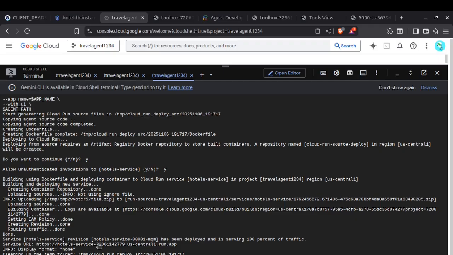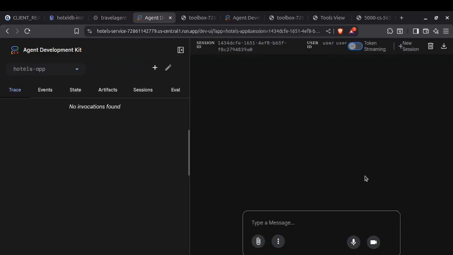So now it's publicly available, you can view it here. This is the UI.